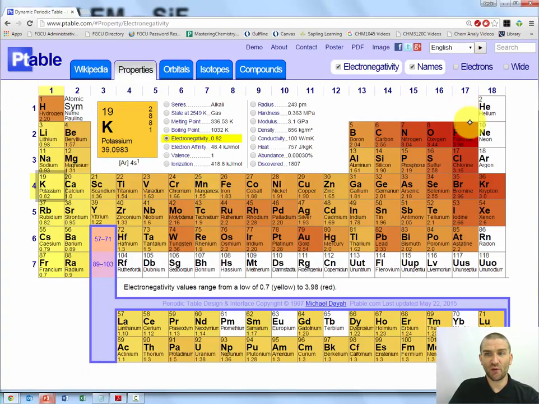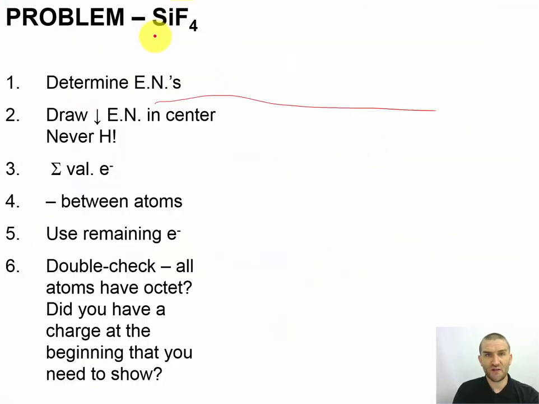So you can see here that fluorine is going to be just short of 4, 3.98, and our silicon is going to be 1.90. So for silicon, 1.90. For fluorine, 3.98 or 4, whichever one you want to write it as is fine. So what's our delta EN there? Well, look at that. Our delta EN is actually going to be 2.08. So this is bigger than our dividing line for what we said was going to be an ionic species.